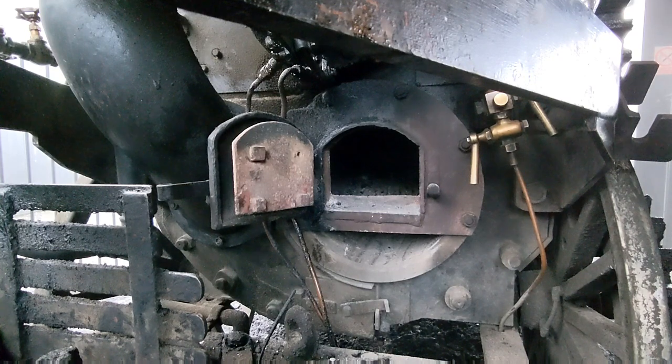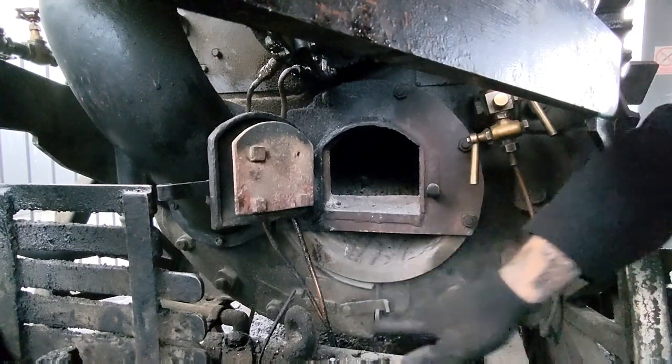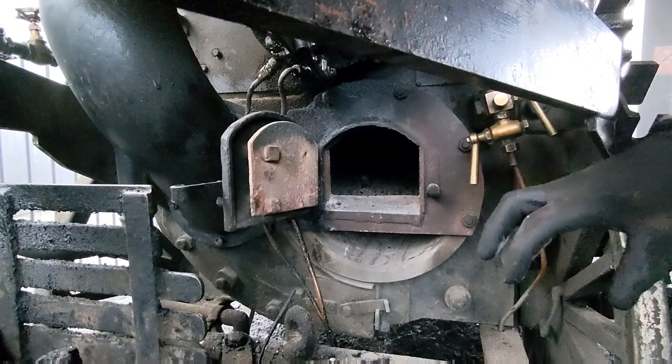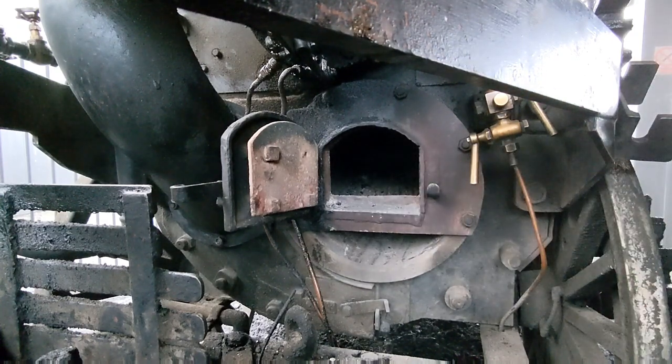We've got a slight issue with the fire bars. Over time, the heat warps the bars. You can't really see them on camera, but if you imagine a grate in a fire, you've got the ash pan under here, and that's where your oxygen is getting in under the fire once the door is shut. Then you've got a set of bars running across, and that's where your fire sits on top. Well, they've sunk quite a lot and need replacing. They've almost dropped to the bottom of the ash pan. Now, it was like this last week, and the engine still ran perfectly, and it ran yesterday as well, so not so much of a problem.